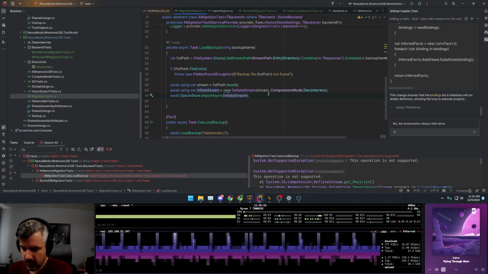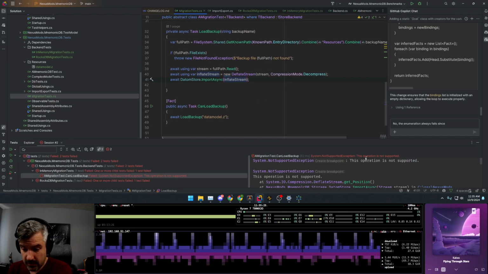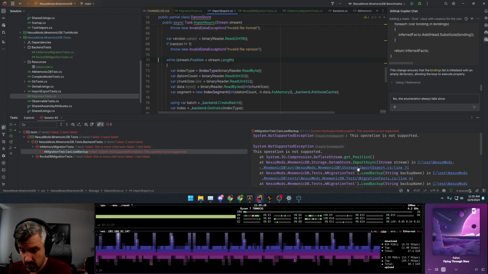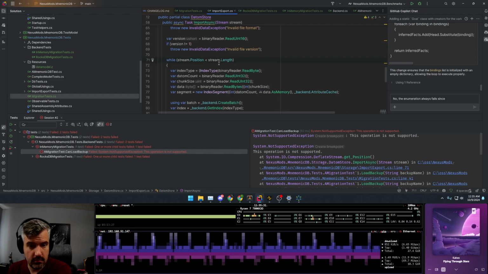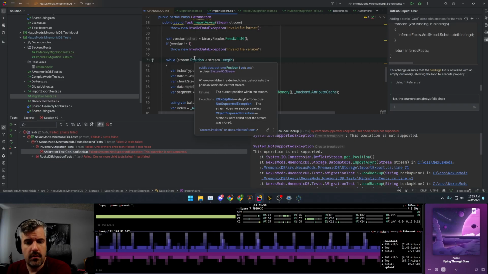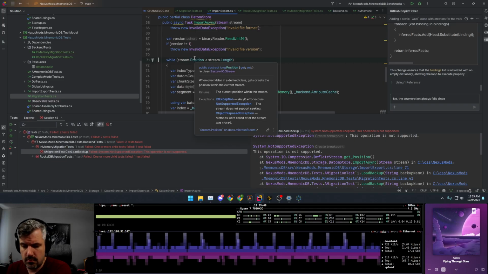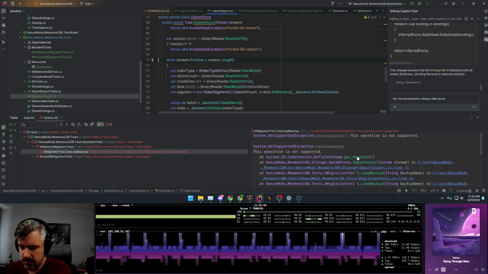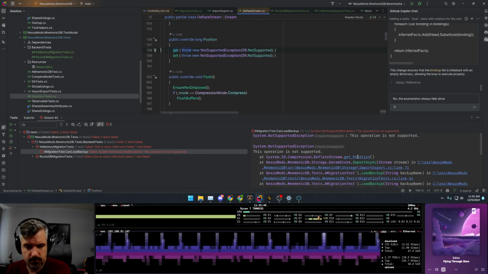The operation is not supported on get position. Oh, really? You're kidding me? I would have thought you could get the position on an inflate stream. Huh.